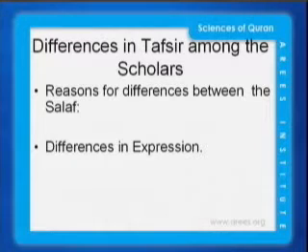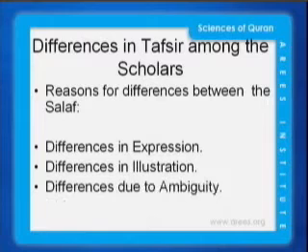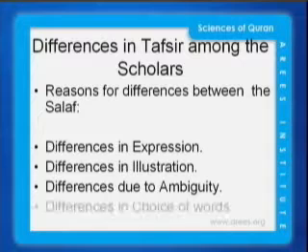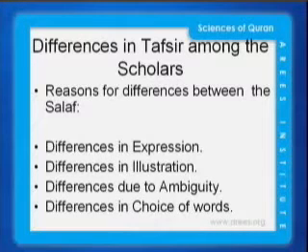Differences in expression. Then we have differences in illustration. This is another reason. Then we have differences due to ambiguity. The word can refer to several meanings, so it's ambiguous. You don't know which meaning to choose. And differences in choice of words. Do you choose this word or that word? These are some reasons. These are not all the reasons. We will continue, inshallah, after we finish this with the book, to go through all the reasons. So these are a few differences, and we will discuss them one by one.